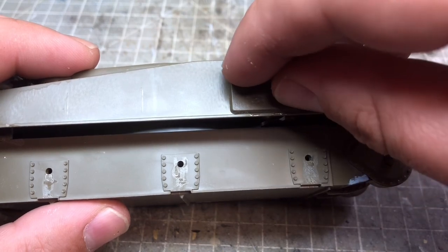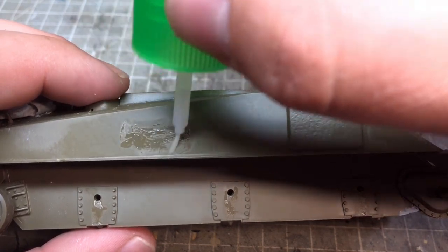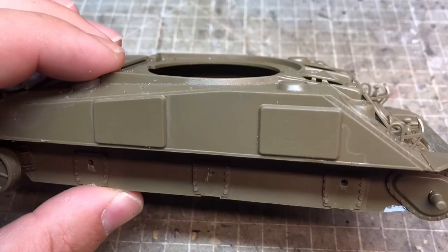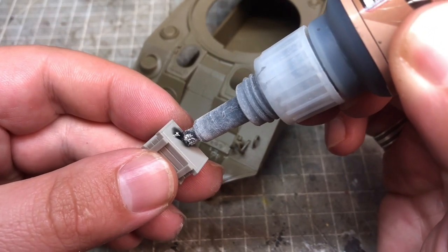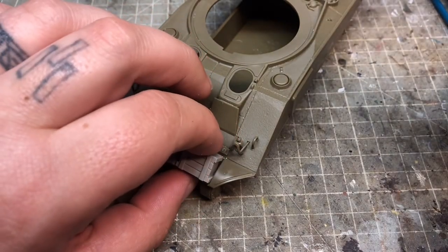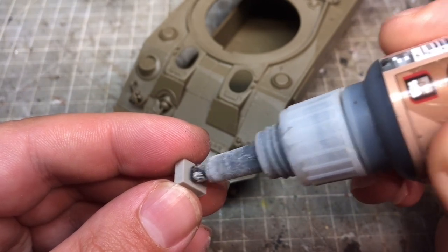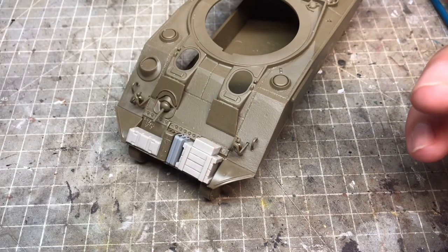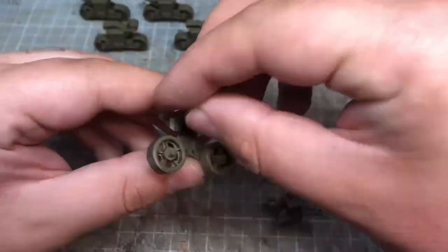For the side armor — extra side armor if you like — there is a faint raised mark on either side which makes those really easy to put in the right places. The kit does come with a plastic wood panel to go across between the front mudguards — it's detailed, but I've covered it so it doesn't really matter. Some of the light gray parts were from the kit I'd bought, and other bits are extras I had from elsewhere. I've also added a bit of rope across the back.